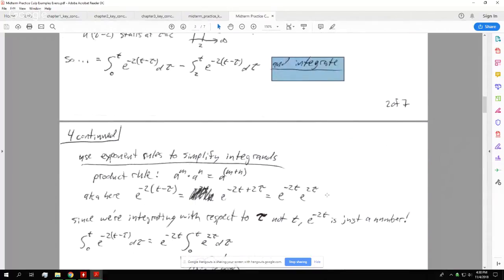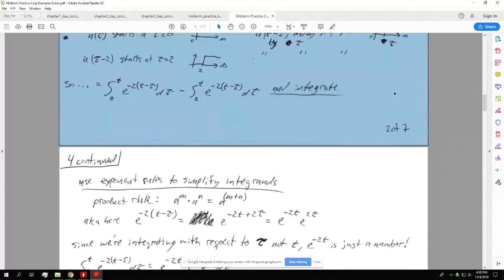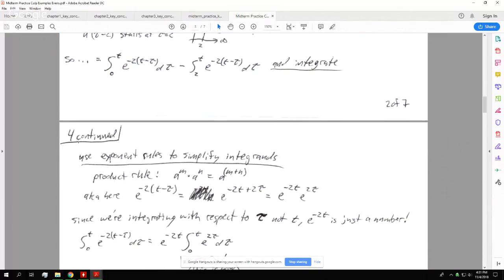And then we're going to go ahead and integrate. First, I wrote this a little too early, I suppose. Before we actually integrate, we want to simplify this a little bit more. We're going to use the exponent rules to simplify the integrands, specifically the product rule for exponents. In generic terms, if we have some number a to the m times a to the n, that will equal a to the m plus n. So we can actually use this and go backwards. Our integrand has this m plus n, where t is m and tau is n, and we can split that up into this.